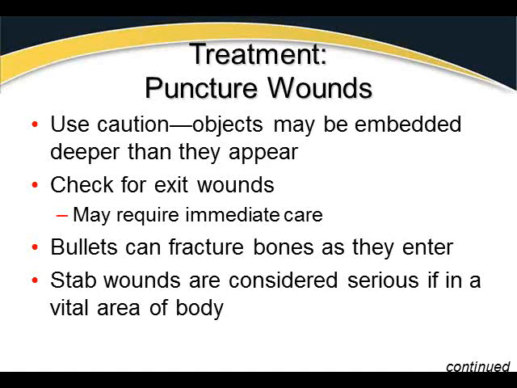Stab wounds are considered serious if it's in a vital area of the body. So if it's anywhere inside the elbows or the knees, so towards the core from the elbows or the knees, that's a potentially serious area. A stab wound through the hand, probably not going to be critical. Yes, they can get an artery, but in most cases it's not going to be severely life-threatening.